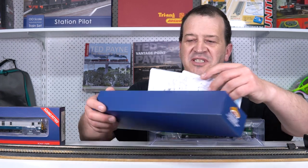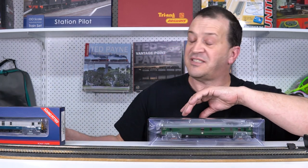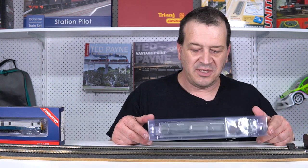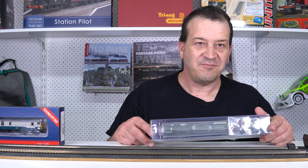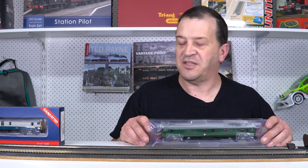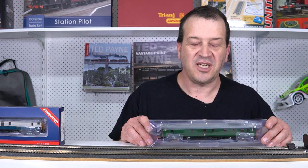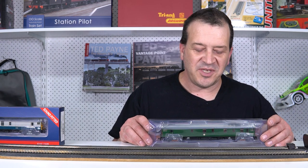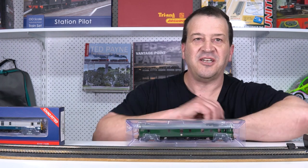Now, the ones we're presenting today are sound equipped, so obviously DCC. And we've got two liveries. We've got the British Rail green, and I will show you that one in a minute, and the later British blue and grey livery used throughout the 60s and the 70s. But anyway, before we go any further, I just find them really interesting.